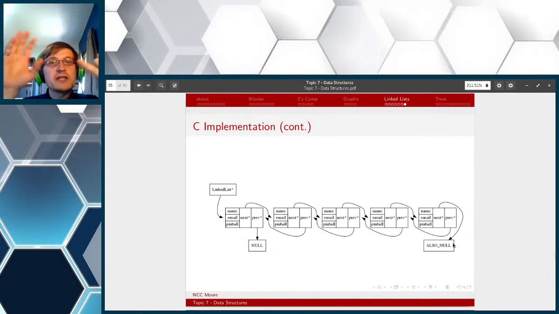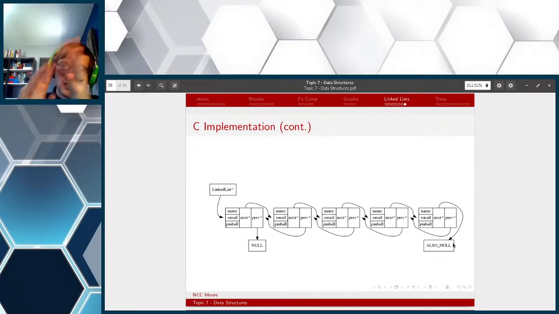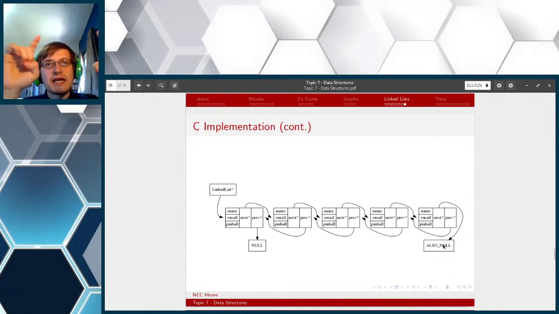We would instantiate all of the fields of that structure however we want them to be instantiated. So we would instantiate name, email, and pinball however we would want them to be instantiated.